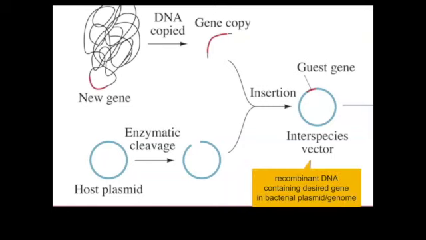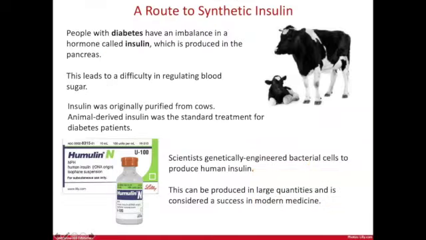Insert a gene from whatever species you want into the bacteria, and this was the method used for creating human insulin. Insulin could be produced by bacteria and then isolated from bacteria, instead of isolating insulin from cows. There's an ethical issue with basically killing off the cow to get the insulin to then use for humans. And this is less of an ethical issue, killing off bacteria, which is something you do every day if you're using antibacterial soap, in order to get the protein that the bacteria has produced from the recombinant DNA.